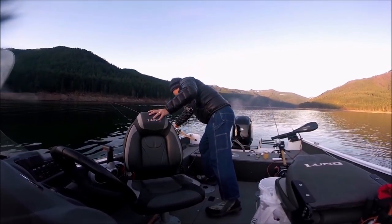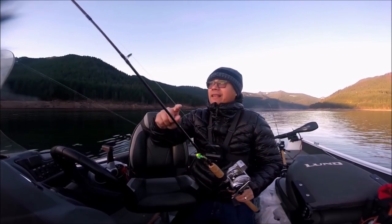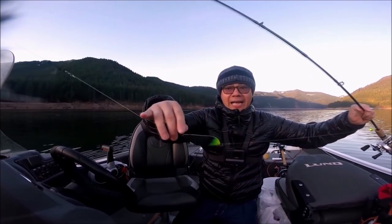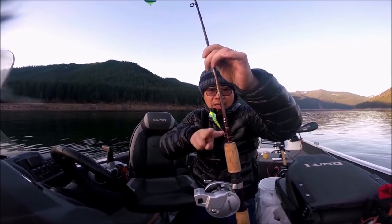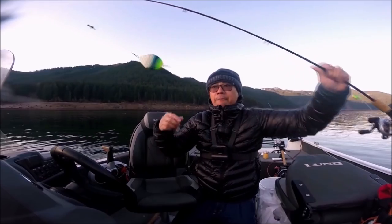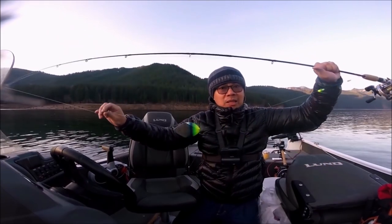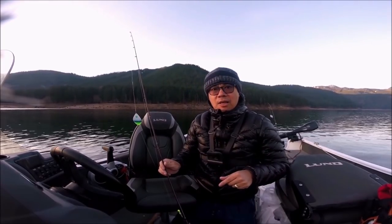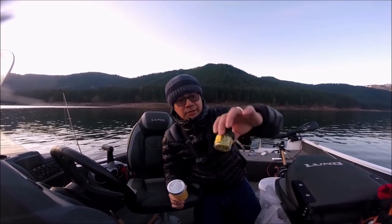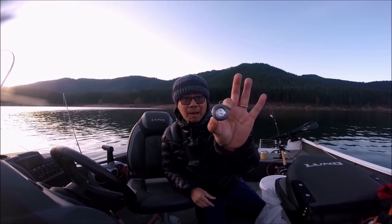Let me show you my setup. On this rod I have a 10-pound mono line, a seven-foot kokanee rod. And I have a flasher — that's a wedding ring imitation I made myself. Two number four hooks; those are the Gamakatsu drop shot hooks. And then for my weight, I have a slider here that's going to have a three-ounce weight on there. These fish are about 40 to 50 feet, so I'm going to use the three ounce and go back about 60 to 70 feet. That should get me to the right depth.